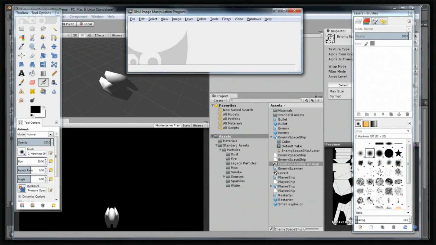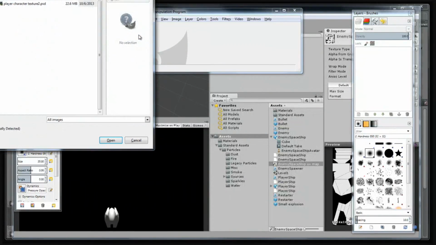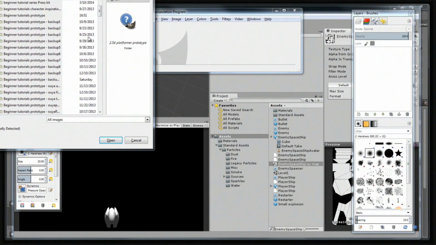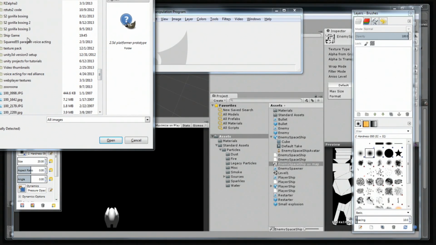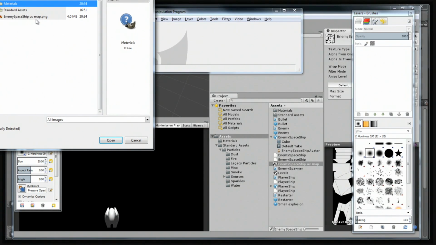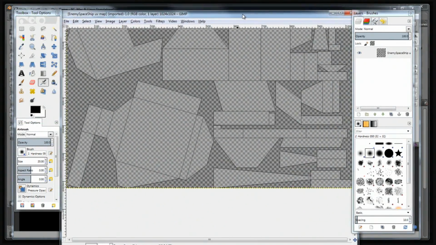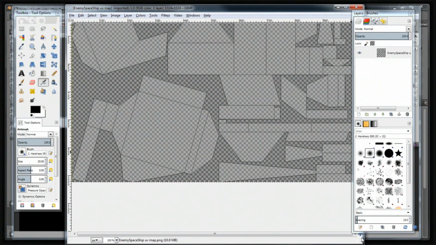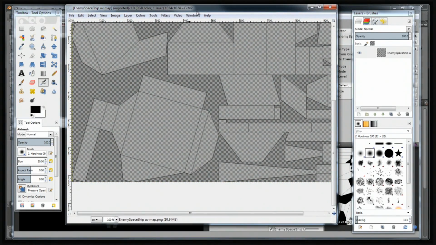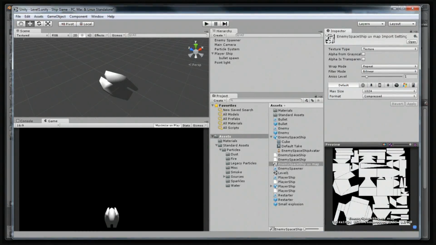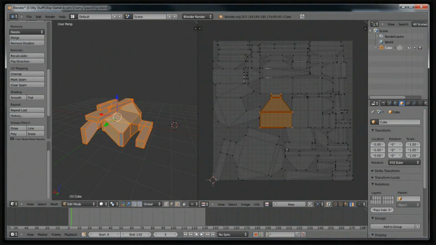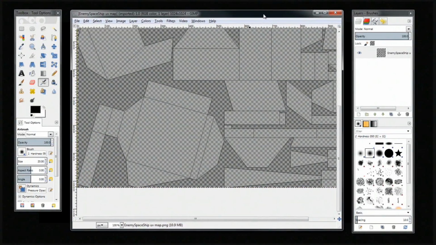Let's edit that inside of Gimp. So here we have Gimp. I have Gimp opened up and I'm going to go to File, Open, and now I'm going to find it. And that is in here, then here, and then let's find Ship Game. There it is. Assets. There we go. And there is the enemy spaceship UVmap.png. So let's open up that image and let's move that so that we can see it a little better. Let me resize this window just a little bit. Okay, there we go. And I'm going to minimize Unity in the background and Blender in the background. There we go. So now we just see Gimp on the screen.